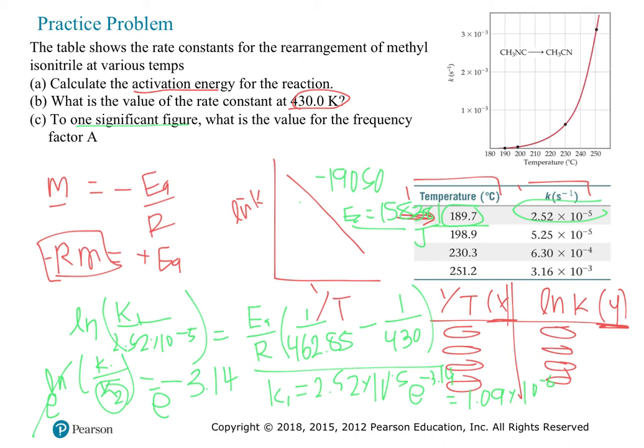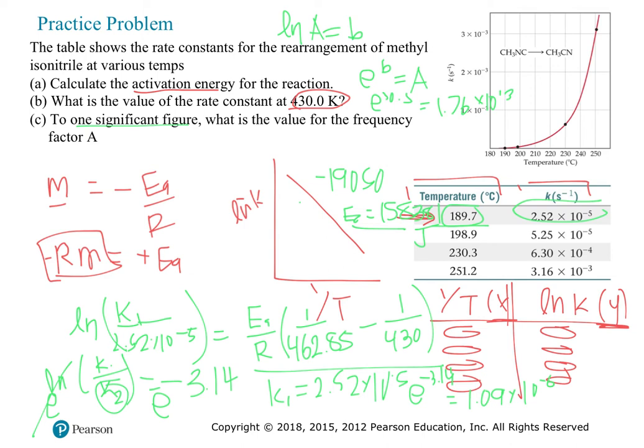Well, what you could do is on your graph, find the intercept, and remember that the intercept is equal to ln of A. So to get A by itself, that equals the intercept B. So for our graph, we get an intercept of 30.5. So if we want to get A by itself, we're going to take e to the intercept equals A. So e to the 30.5 equals our A, which is 1.76 times 10 to the 13.